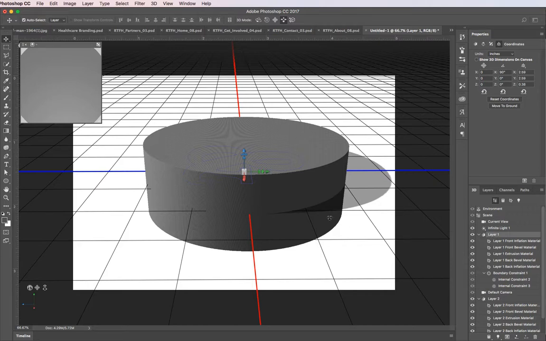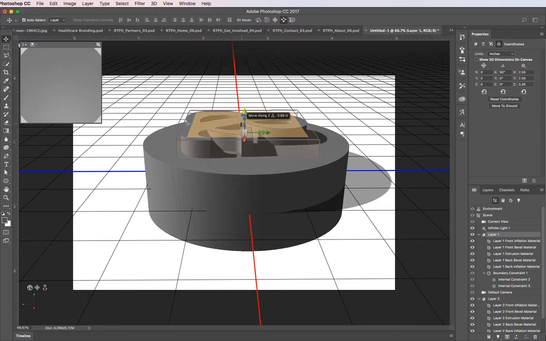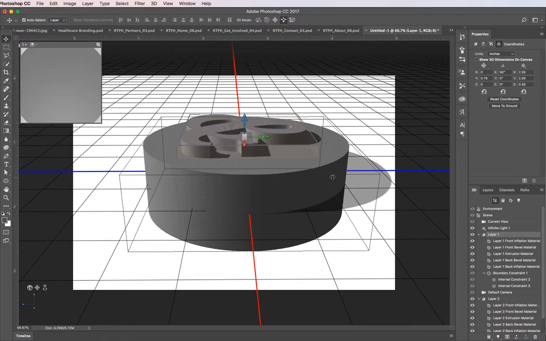The next thing we're going to want to do is just move the ampersand up so that it's in the correct place relative to the puck. So we'll go ahead and select that, and then with the move on the z-axis hovered, we'll just go ahead and slide it up, and you can see it's kind of emerging straight out of the puck. And you know, the depth of this is up to you. It doesn't have to be perfectly aligned. If you just have it partially buried, that'll change the final shape.